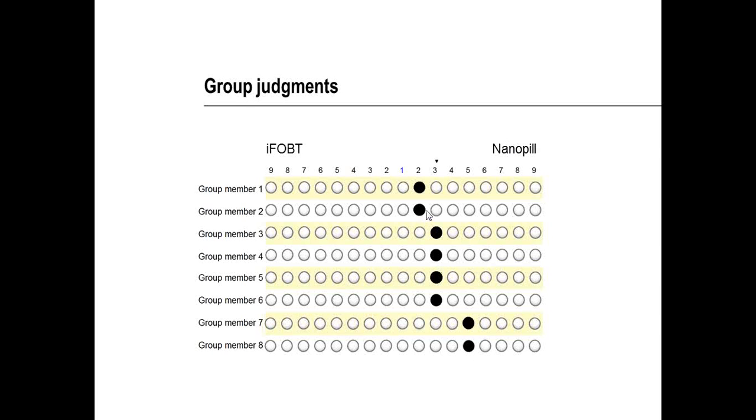And if, for instance, there would be a few who would prefer the FOBT and would give judgments over here, it would be visible for them, so they can all discuss these different judgments, maybe share some information that was not available yet for all the group members, and they can revise their group judgments and give their final judgments. And it's never necessary to end up with a consensus. It's just possible to calculate a group average to indicate the final group judgment.